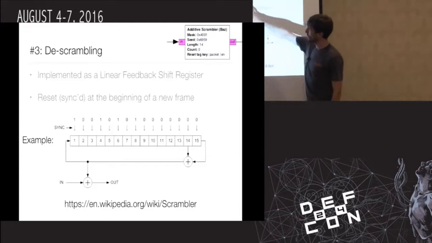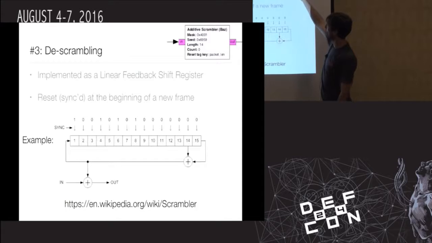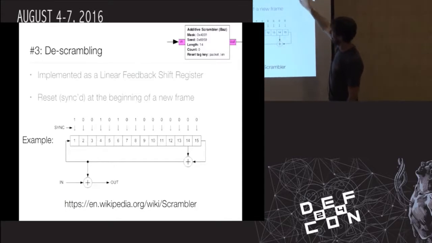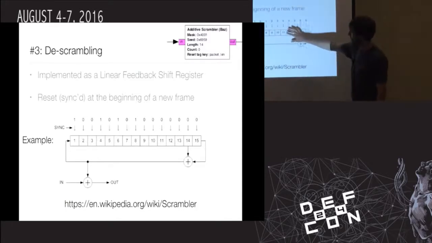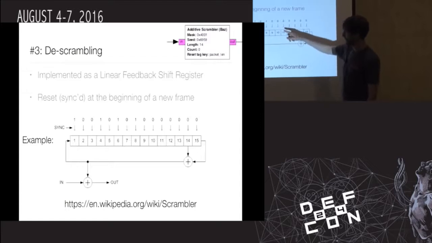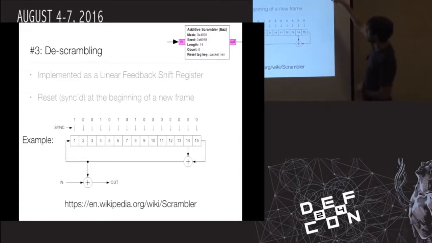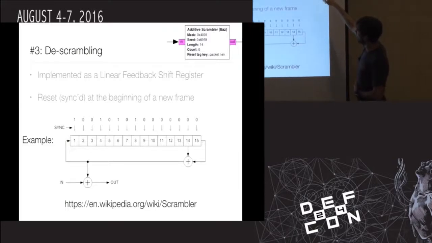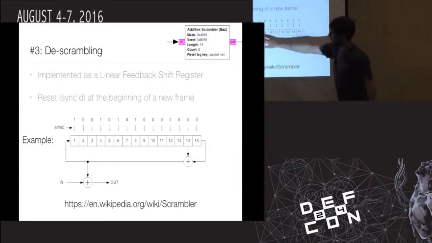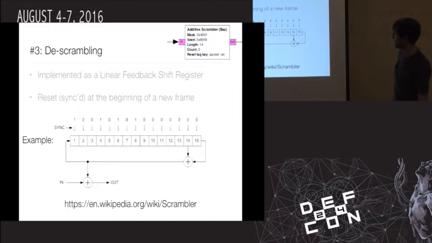The next step is that they use scrambling. So you can set up your own scrambler, an additive scrambler. There's a different sort of scrambler called a multiplicative scrambler. But here we use additive, and we implement that as a linear feedback shift register. The one that's already in GNU Radio didn't quite do what I wanted it to do. It had to read out the bits before or after the opposite one. So I just modified that into this new one. And then you can use this mask and the seed to initialize it. And every time you reach a frame boundary, it just spits out your scrambling sequence and it descrambles it.